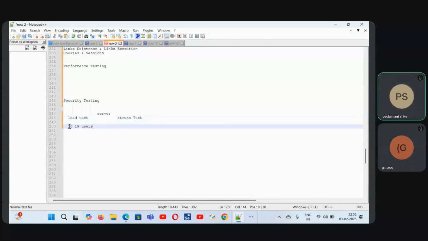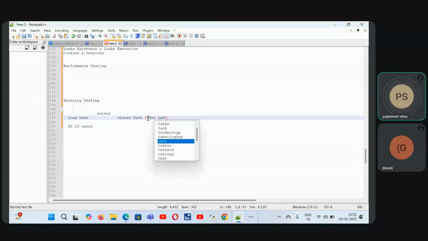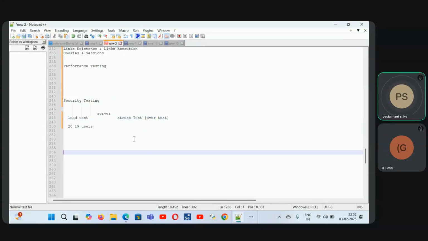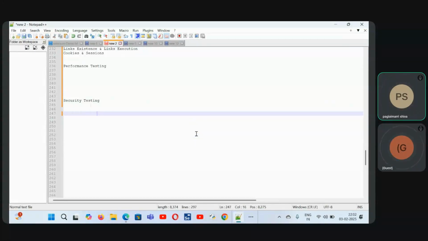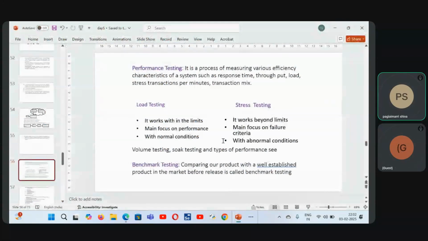Here we cannot have a failure criteria; it performs well and we can measure the system time. Whereas stress means overload. It is not possible to test it at any cost and a collapse will occur. So one is within the limit, the other is beyond the limit. This is called load and stress testing.